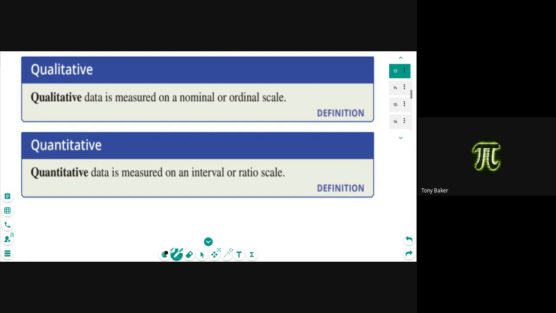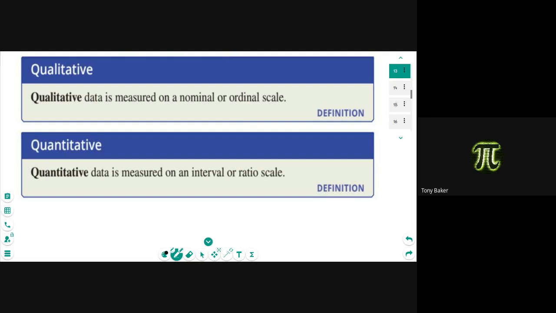This type of data, you can't do any actual math on. Okay, you can count them, you might be able to put them in order, but you really can't do any calculations on them. That's really the big difference between qualitative and quantitative: can you actually do some calculations? While a social security number or a phone number is a number, you can't add them together and get something that would make sense. I can't add everybody's phone number in here and get something that actually would make sense for a phone number. So that's why those are qualitative data. I'll explain what nominal and ordinal is in a little bit.